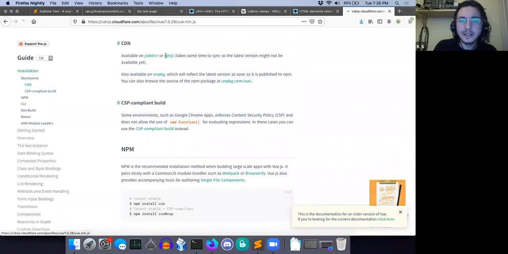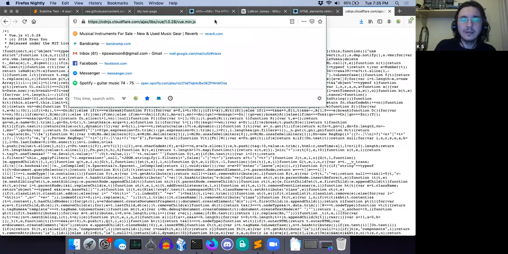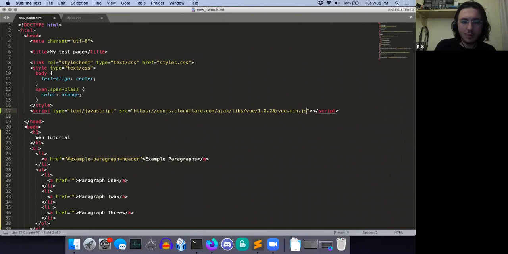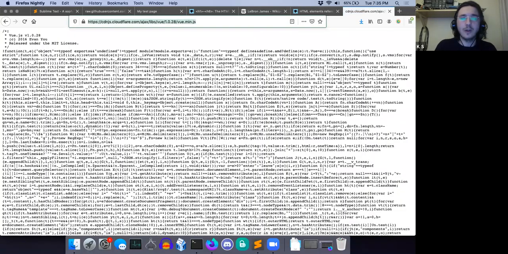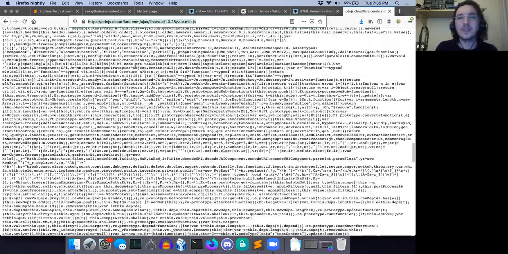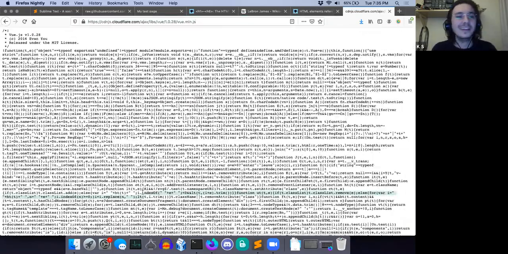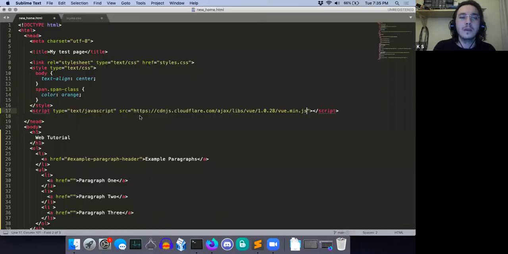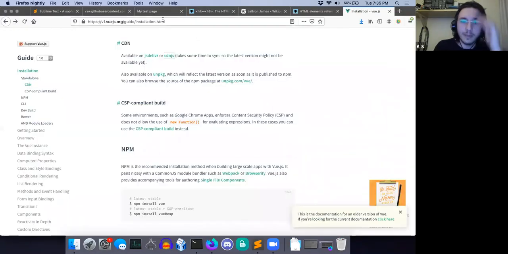So this is basically a way to link Vue, the library. This is horrible to show someone that doesn't know what JavaScript is, but it is basically a small, tiny version of this library, and we can actually just load it on our page.